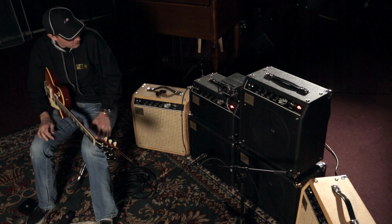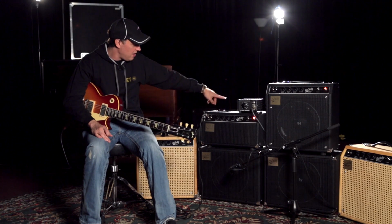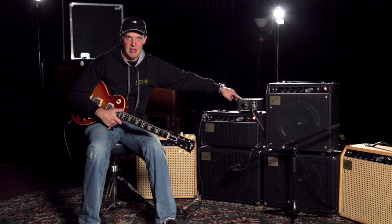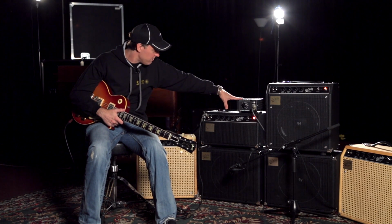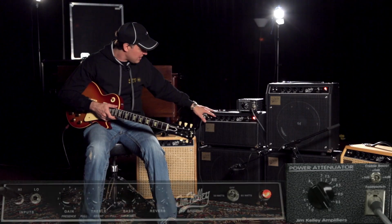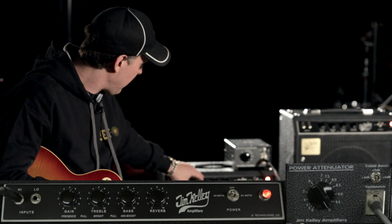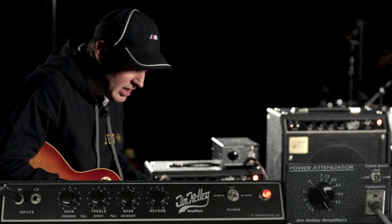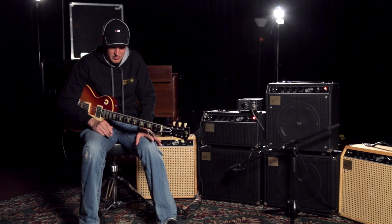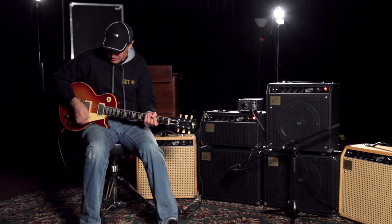So today we're plugged in through the brand new single channel with reverb head, and the attenuator, for those guitar players who haven't made themselves deaf yet, is a very, very useful tool. For me, as you can see, the dial is all the way up. I use the gain around 5 or 6, depending on the amp, and it's pretty straightforward. There's a mid boost that I really like, and I always forget about the extra gain stage, but they were nice enough to set up the foot pedal, so I sometimes just plug straight in and don't even bother. But this is what we got going today.